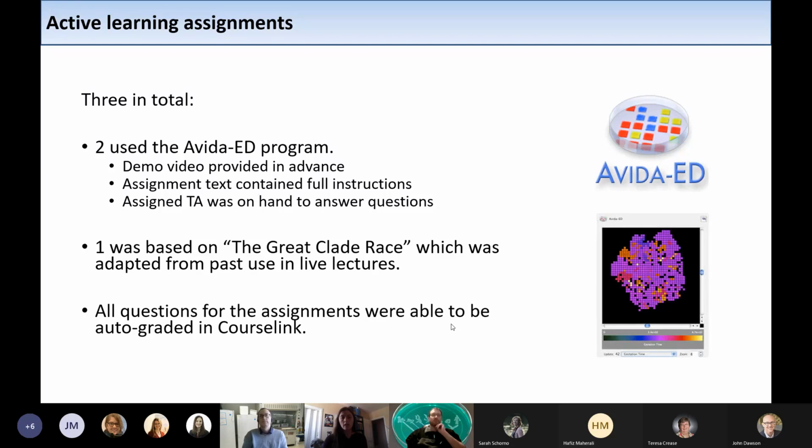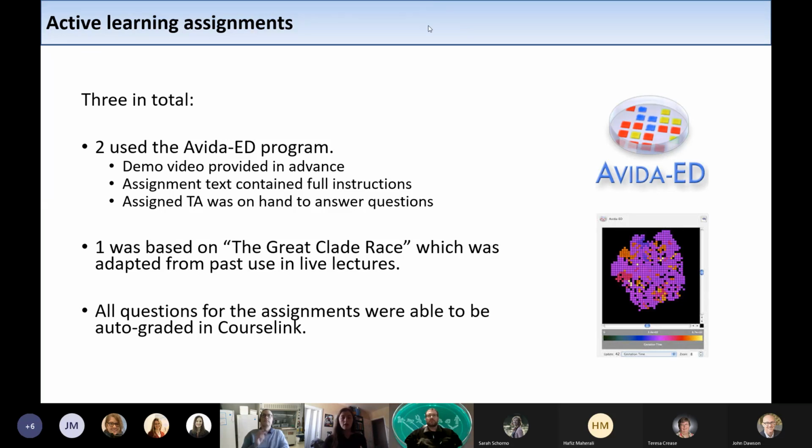And a lot of the way the program is designed is to really emphasize really basic core concepts in evolution. So things like genetic drift, mutation, things like that. So we thought it would be a really neat way to show some of these more abstract concepts in a more hands-on fashion. So the Avida-ED development team has released a laboratory manual that folks can build assignments off of. So I used that as the base framework and then developed a couple of assignments off of that.